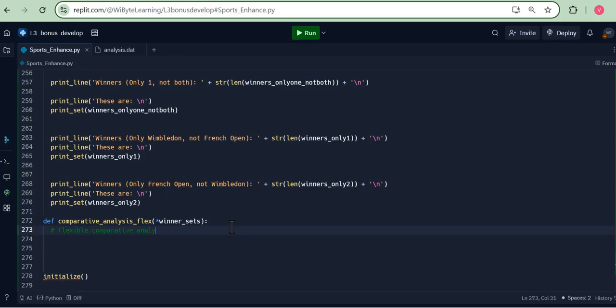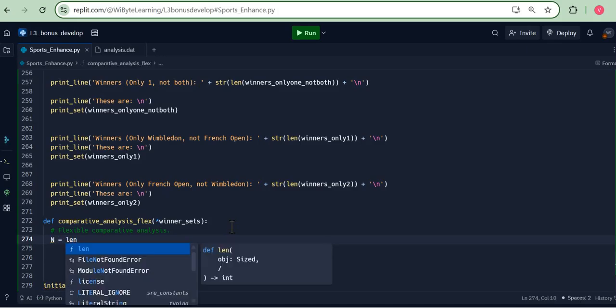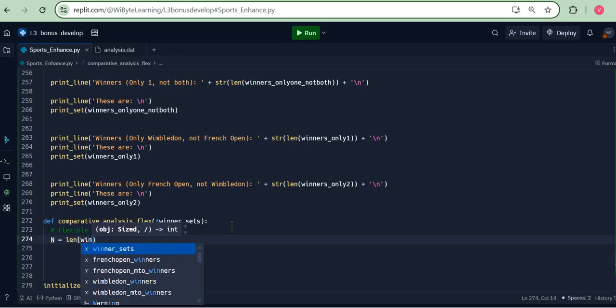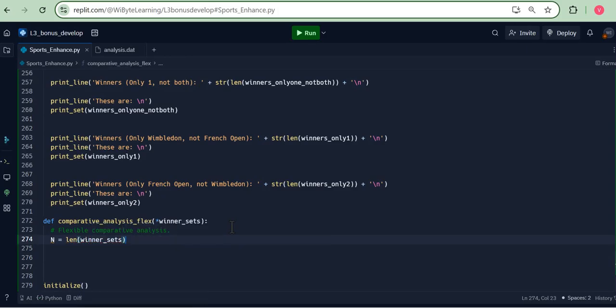Now, the first thing I must do is to figure out how many sets I have been given, since I can send any number of arguments to the function. However, the function makes sense only when there are at least two arguments. So let me find out the len of winner sets.